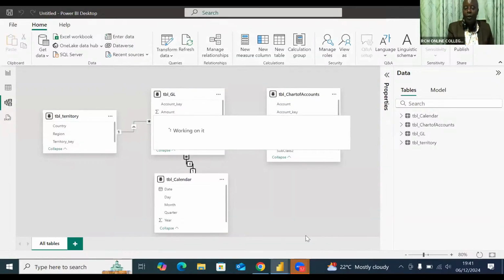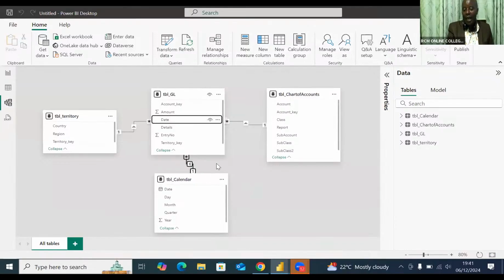So when I say save, you can see now things are happening. You can see the relationship has been defined. And if I try hovering around here, I can see date and date, there is a connection. So now I would want to drop this screen of mine down and give you guys an opportunity to ask questions. And if possible, please share your screens for me to see whether you guys are doing the correct thing.